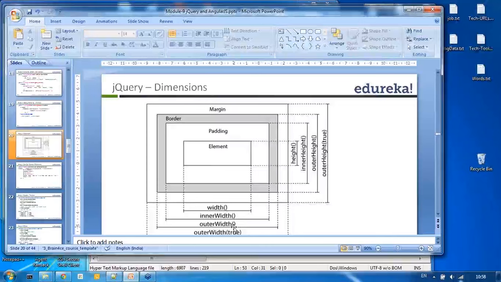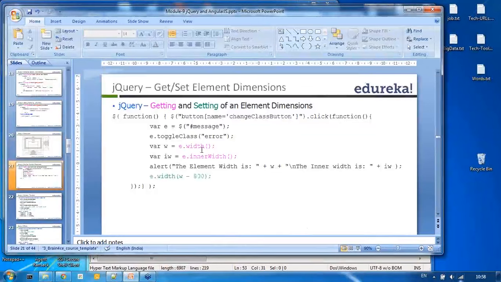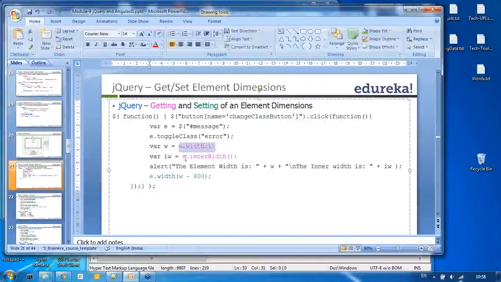If you want to include the border, you should call outerWidth. So width, innerWidth, outerWidth, true, all these are JavaScript functions. Once you select the element, you can call these functions on it. Similarly, heights also. So this is how you can get the element dimensions in terms of pixels.